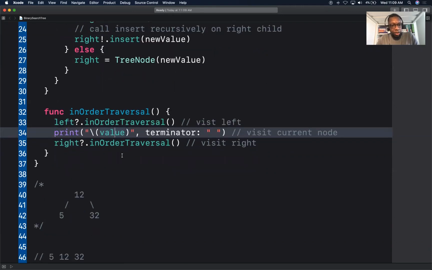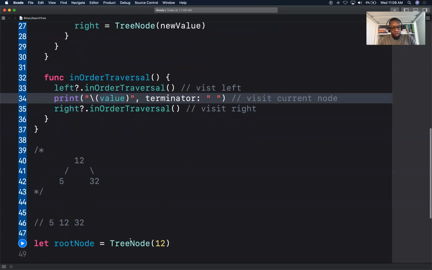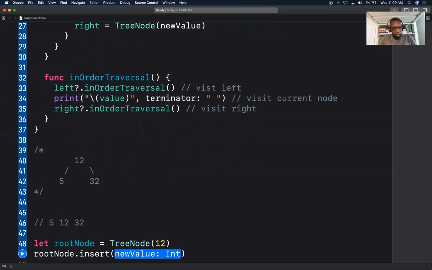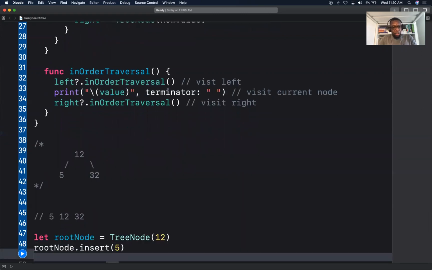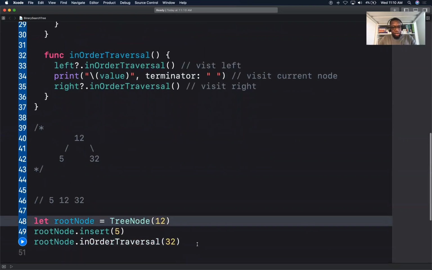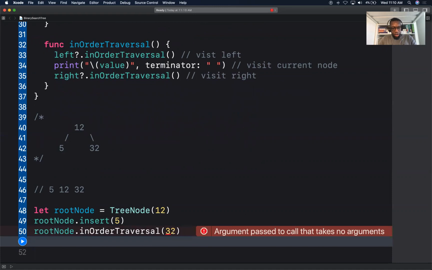Okay. Let's see what we have. So we have root node, which is 12. We could say root node insert new value, which is 5. And we could say root node insert value, which is 32. And now we could test our in-order traversal print function.